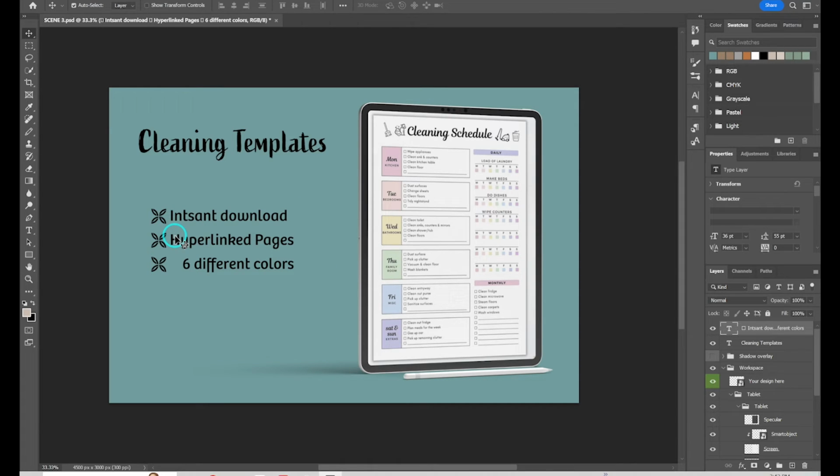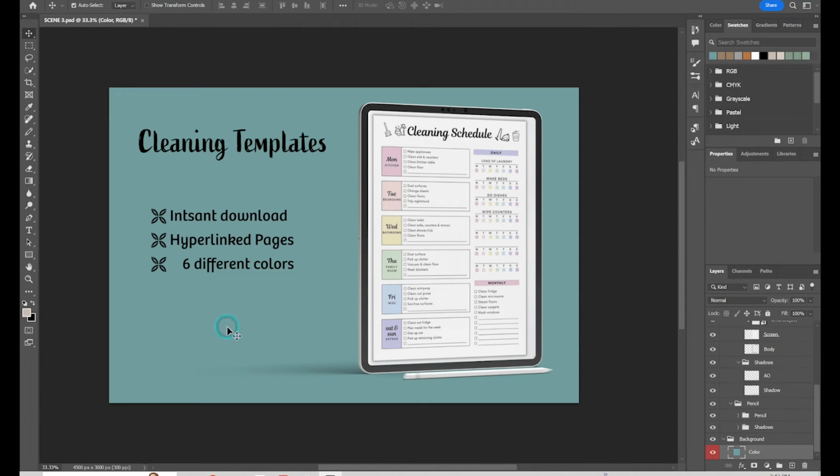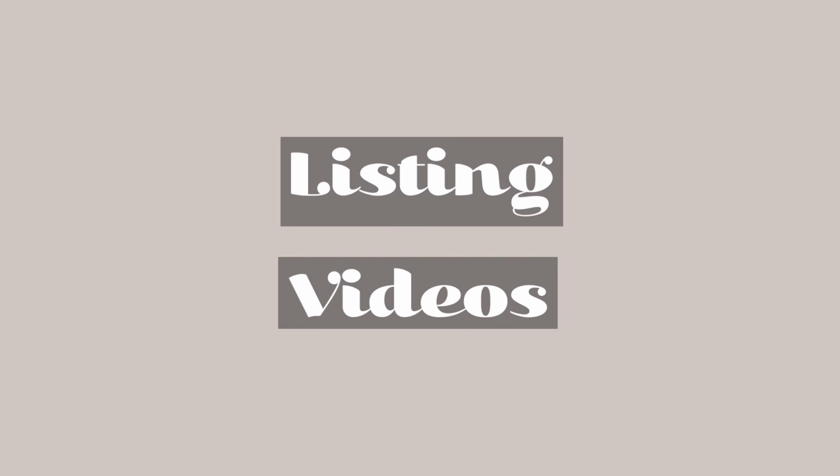So that's how you can edit mockups in Photoshop. There's really a lot you can do with it, a lot more than I'm showing here, but I would have to create a series of tutorials just to show you how to use Photoshop and work with mockups. But if you start with a really good mockup to begin with, you probably won't need to do a whole lot of editing, but you can add your logo and all of that. So that's really all I want to show you in Photoshop.